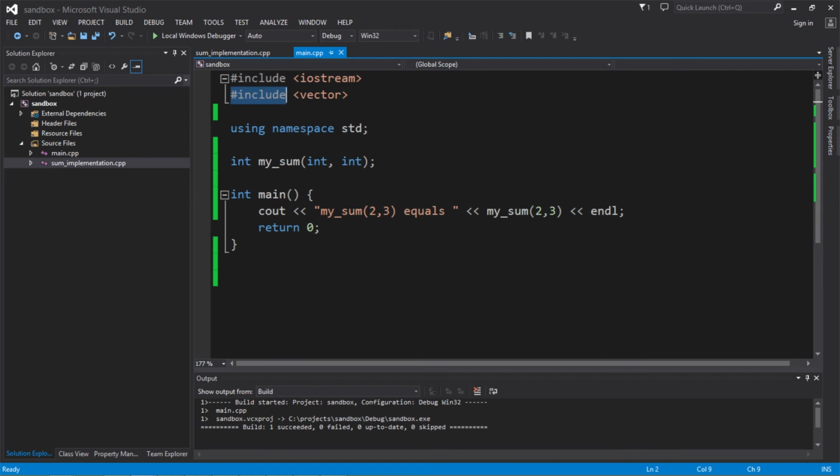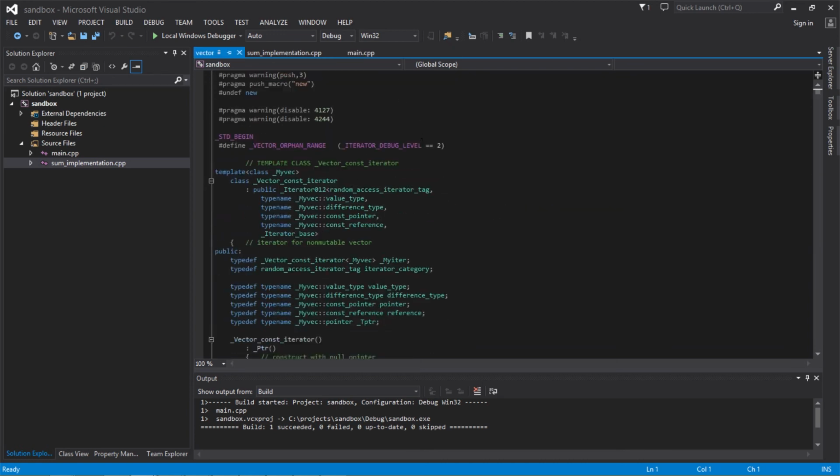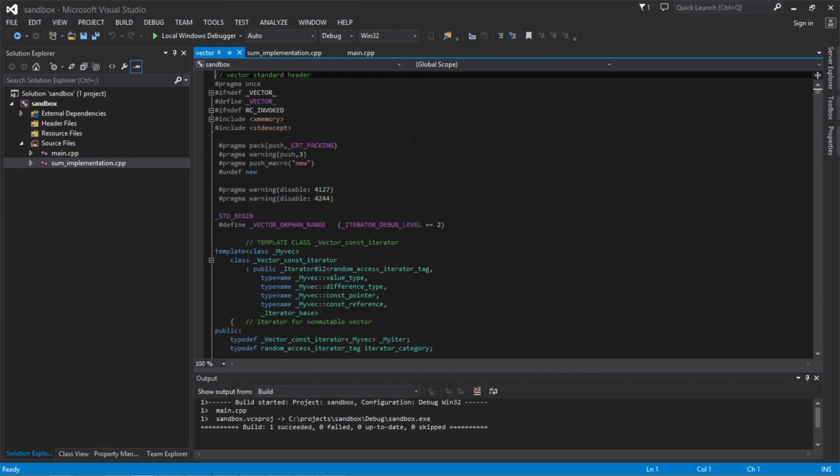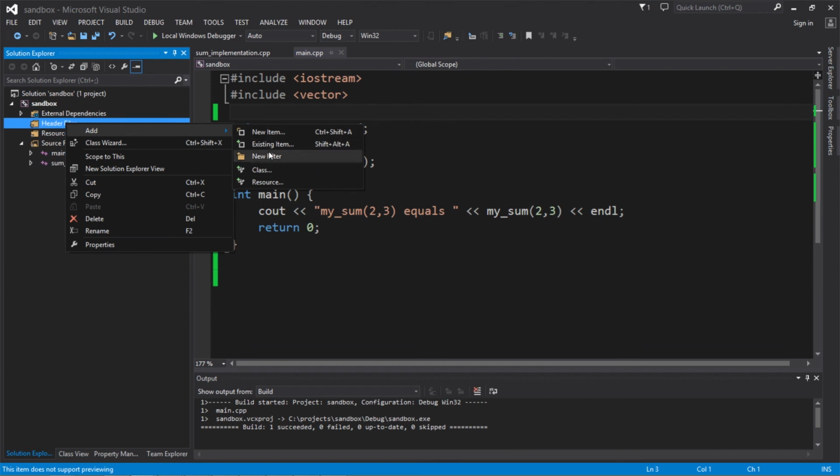They take a file and they copy-paste all of the contents right here. So everything in the vector header, for instance, is actually placed here in our main CPP file before it goes through the compiler. And we can just peek in here real quick. The standard headers are very hard to read, but this is basically all a bunch of declarations, and definitions. So we'll make our own header file next, even though right now we only have one declaration. But we could always make more.